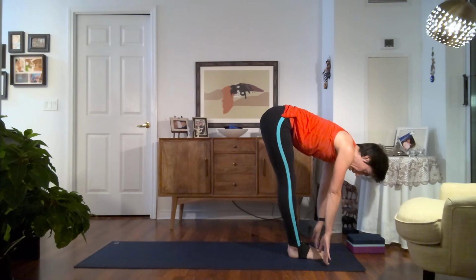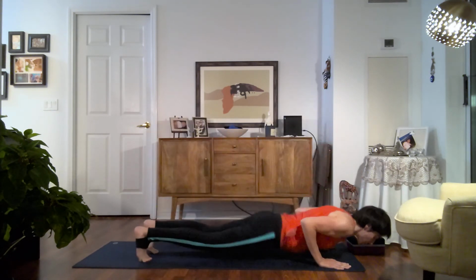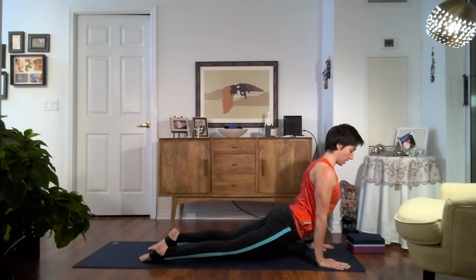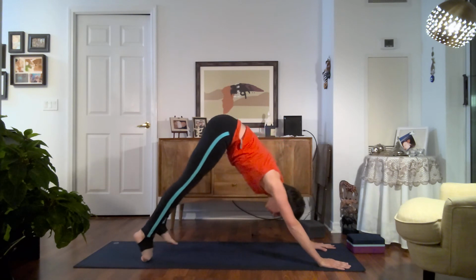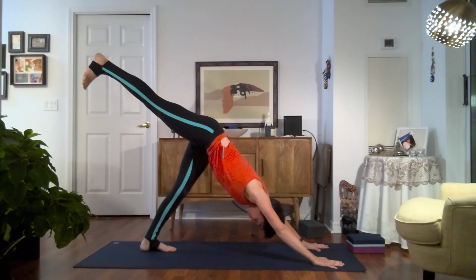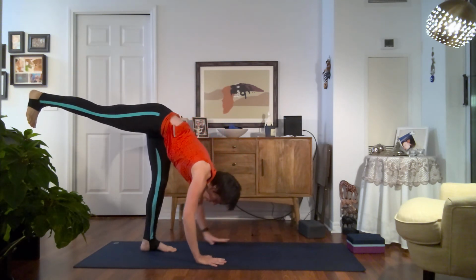Inhale, halfway flat back. Exhale, hop all the way to chaturanga. Inhale, upward facing dog, opening the chest. Exhale, back to downward facing dog. Inhale, right leg lifts. Exhale, walk your hands all the way to the back of the mat.